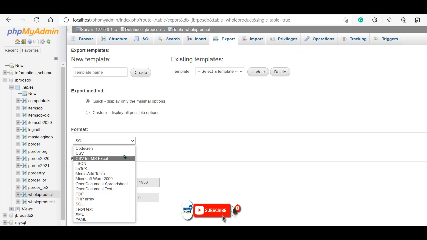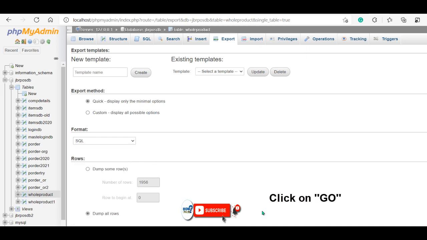You just have to select from the drop down the preferred format that you want to export your database or a table to, and then you click on go. Now display. Alright, so that is okay for the exporting.